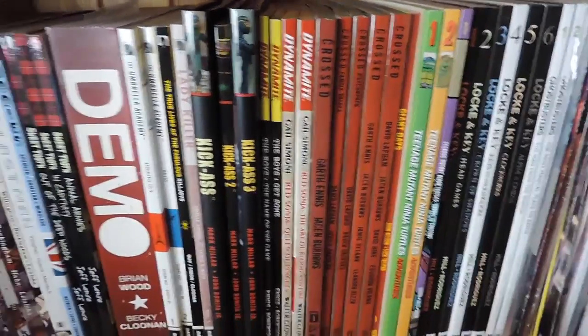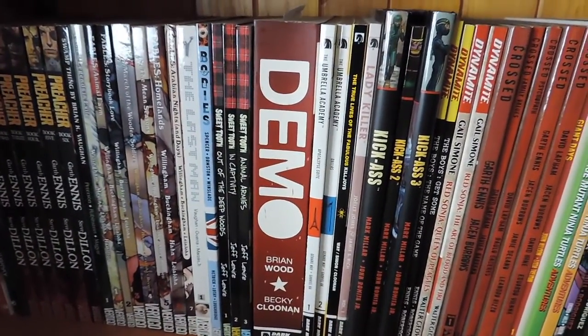So that is my Image, Vertigo and Independents collection — that was Part 2 of my Comic Shelf Tour. I hope you enjoyed it. I certainly do seem to have a lot more in the digital space — I was just looking at that the other day. I have a lot on Comixology, a lot on the Dark Horse app, and the DC and Marvel apps separate to my Comixology account as well, so I need to sort through that and get it under control. Maybe I'll do some sort of video in the future about what I buy online versus what I buy in a physical space, because I definitely have some methodology as to what I select to buy for my shelves and what I select to buy digitally.